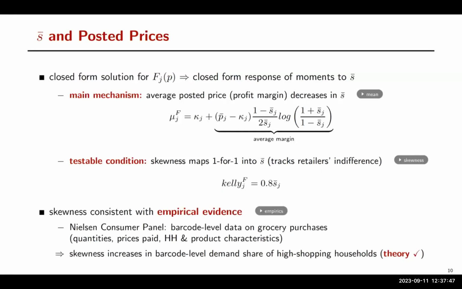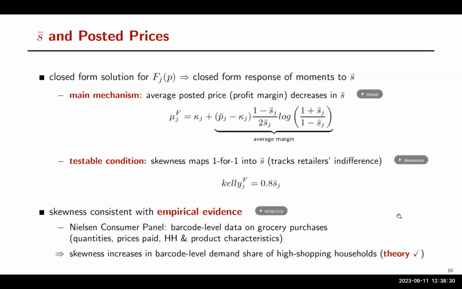what I do is I use data from the Nielsen consumer panel, where you can get very granular observations on households' grocery purchases, prices, quantities at the barcode level. From this, in line with previous work, I can construct price distributions. I can compute the skewness of these distributions, and I can show that the skewness is indeed increasing in the share of demand coming from households who have a relatively higher search effort, in the share of demand coming from households with lower expenditure, lower income, more non-employed members, or older household members. Okay, so that's an empirical test, this link between the skewness and the demand-weighted search effort that is there in the data at the barcode, the very granular product level.